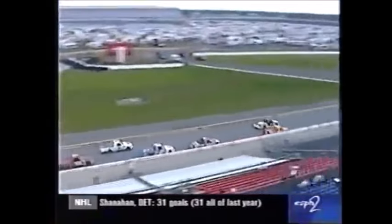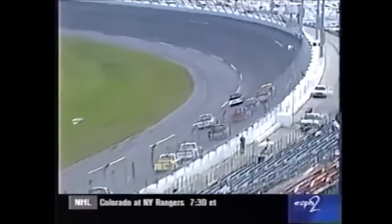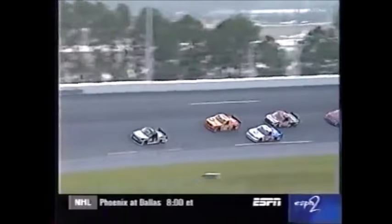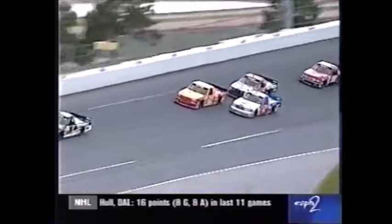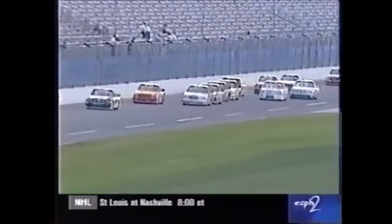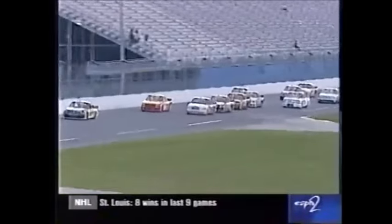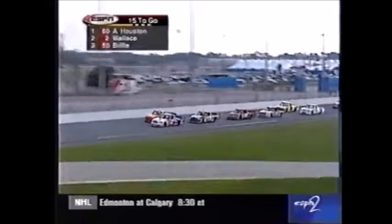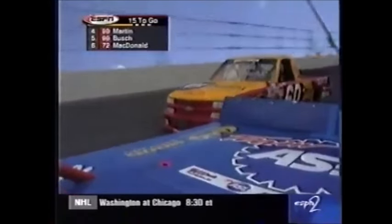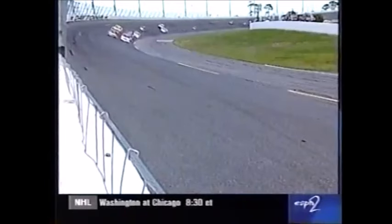15 laps to go to determine the first winner of the inaugural NASCAR Craftsman Truck Series at Daytona International Speedway. And look at Mike Wallace. Here he comes. Got a run. Can he get in between or even get around Andy Houston? Now he picks up Biffle as a drafting partner, and the Chevrolet is hung out. Yes, Greg Biffle said, Ford or Chevrolet. Let me see. What a decision. He dives on the back bumper of Mike Wallace. We're on board with Wallace. This is at 187 miles an hour.